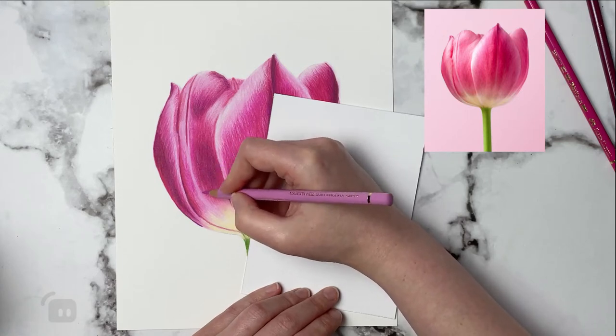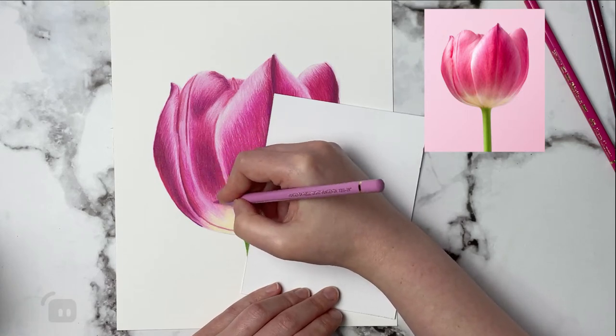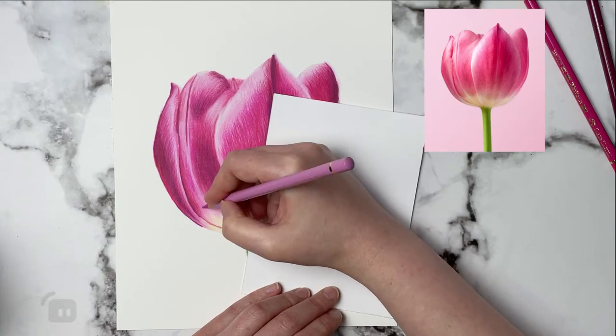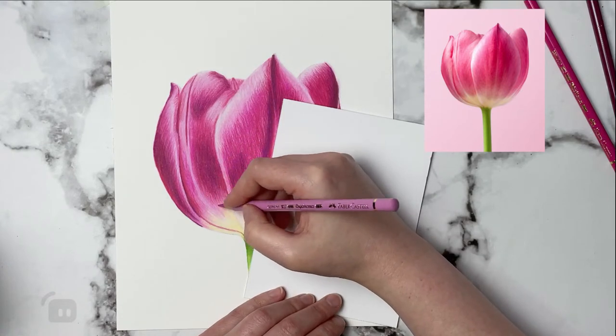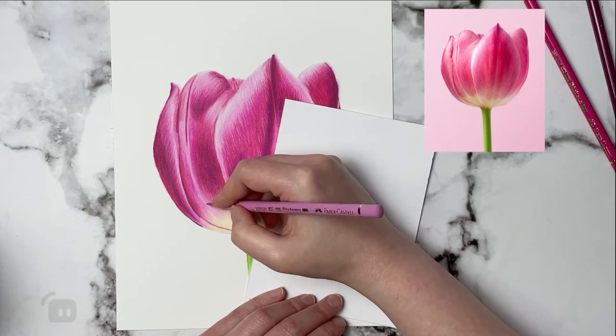So I'm blending those darker colors that we just put down into the lighter areas and just creating a little bit more detail in the lighter areas. So where you see a little bit more of those lines going on.